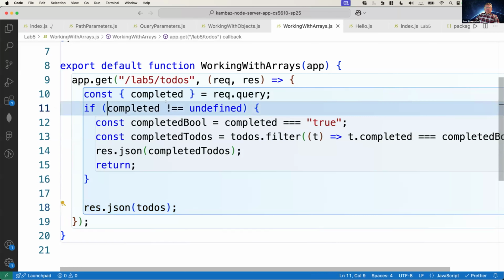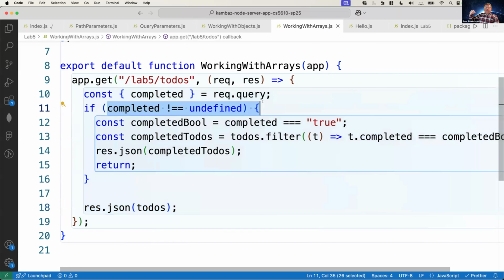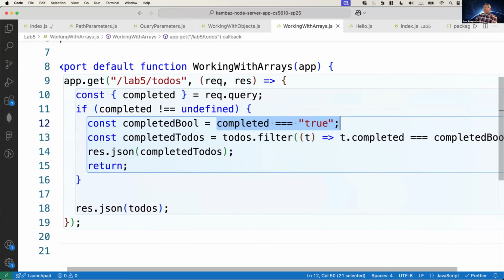But if I do have a flag of completed true, completed false, if it's not undefined, then I'm going to compare it. So is it equal to the true string, the completed equal true, or not? Then I'm going to convert it into Boolean, and then I'm going to do the filter.